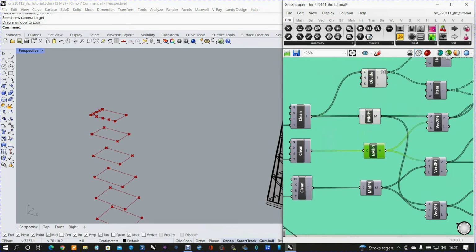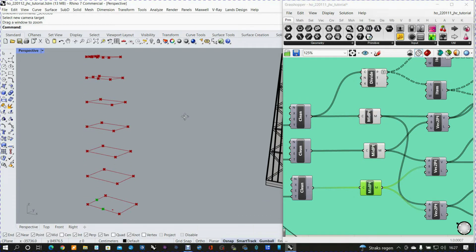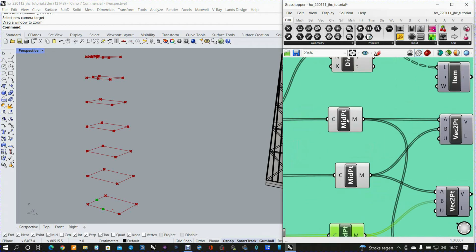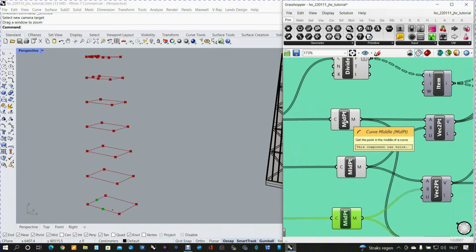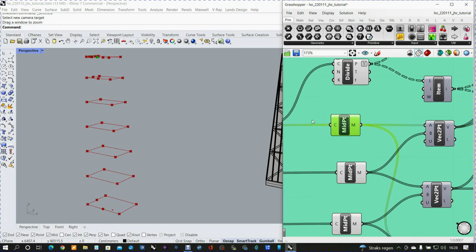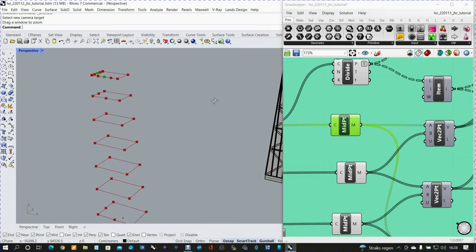Here you're going to choose the midpoints. And the midpoints are used to create the vectors. So we're going to create a vector from these midpoints to these midpoints here.